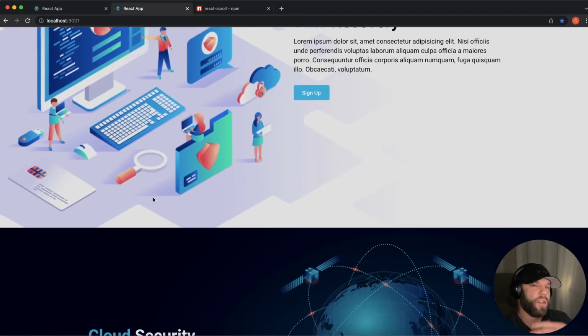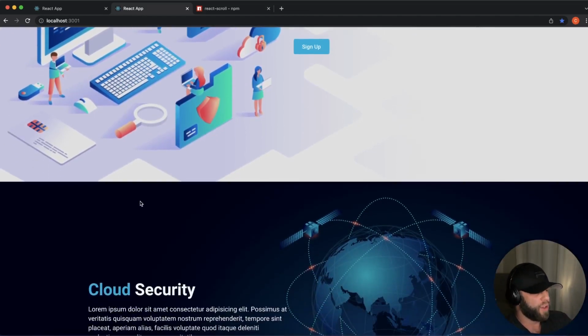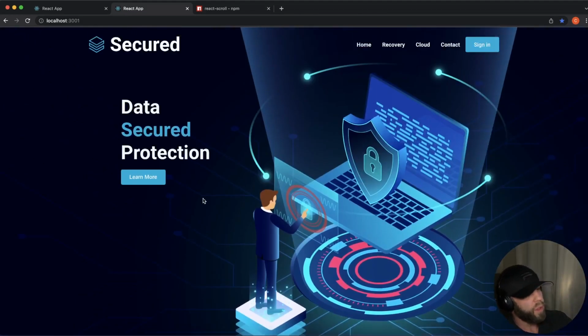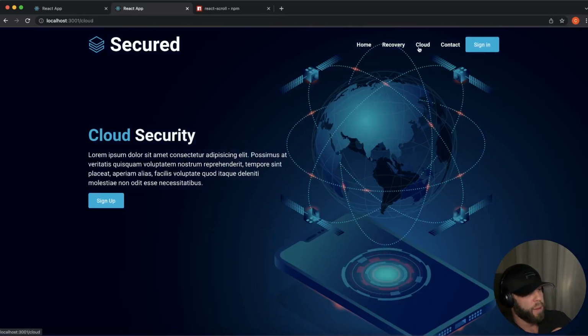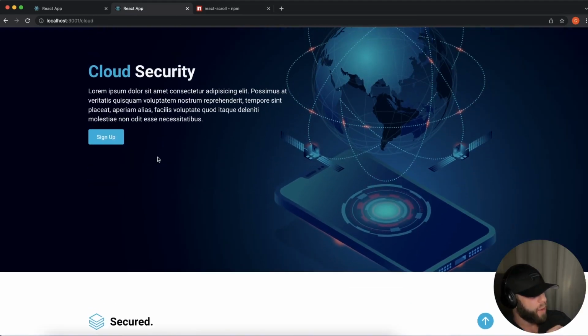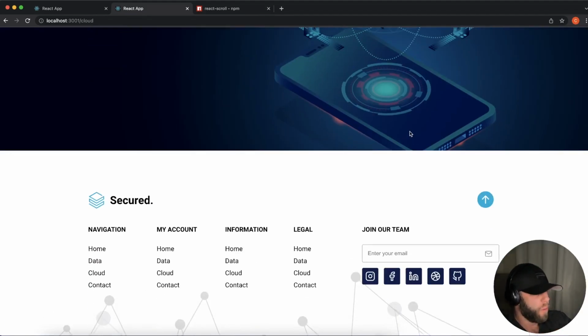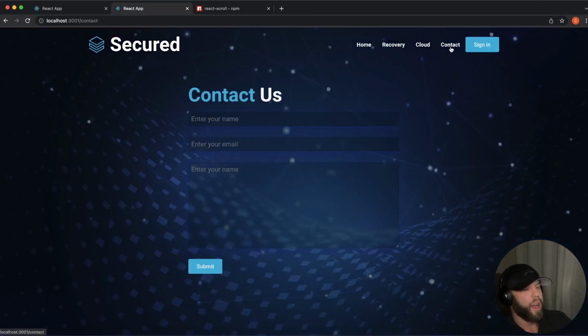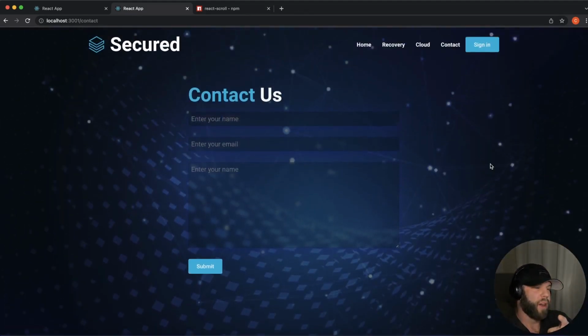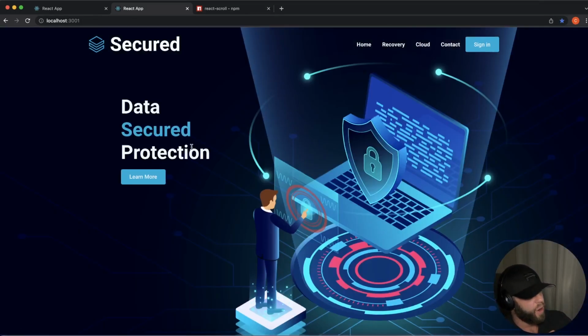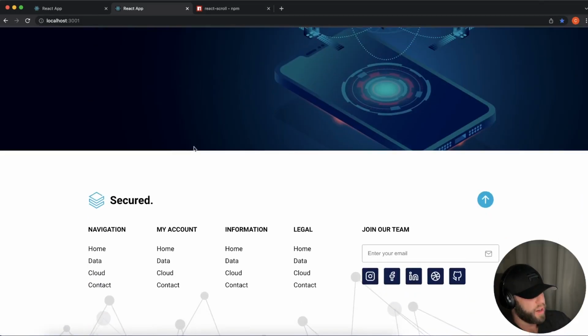Okay, so the content's position is absolute. So that just means we had to change our container, which is the parent container, to a position that is relative. So make sure everything works here. Got a recovery route. Boom. We're using our functional component there for our footer, the cloud security component here. We're using that one on the home page, as well as this page here and our contact page. And of course, the React smooth scroll is working nice there. Boom. Have a look at the home page. Everything is looking good.